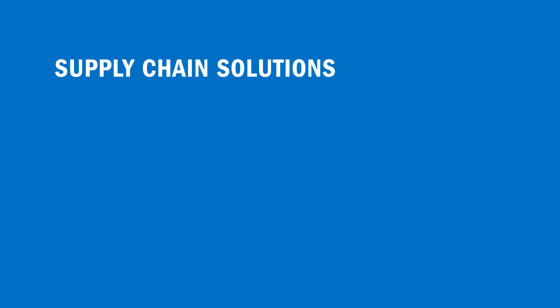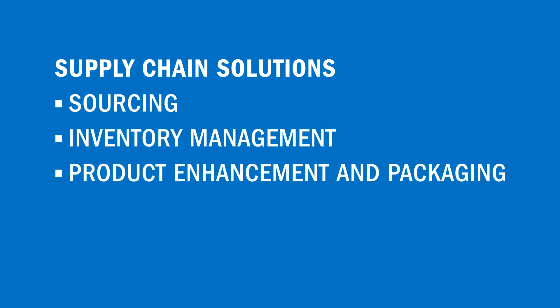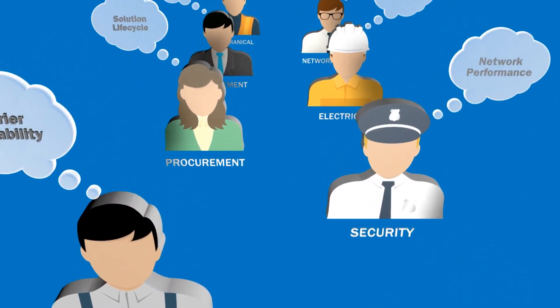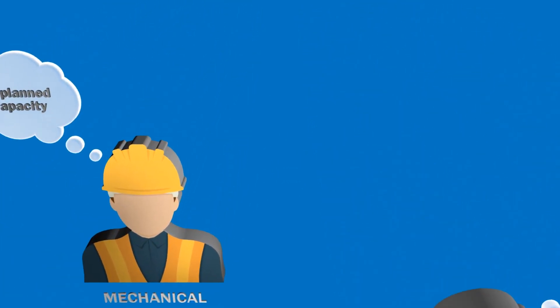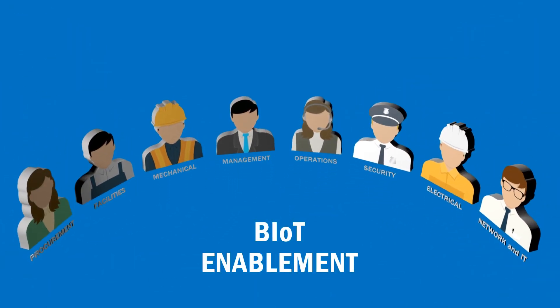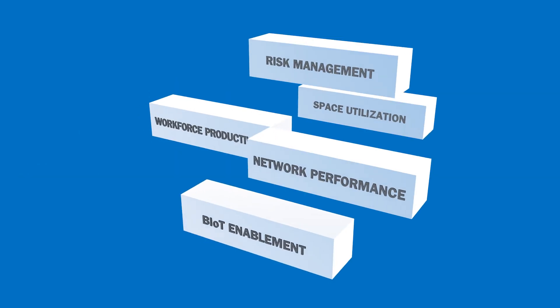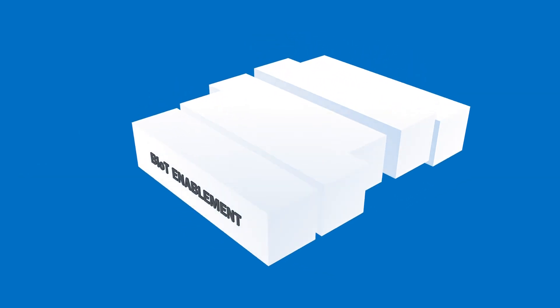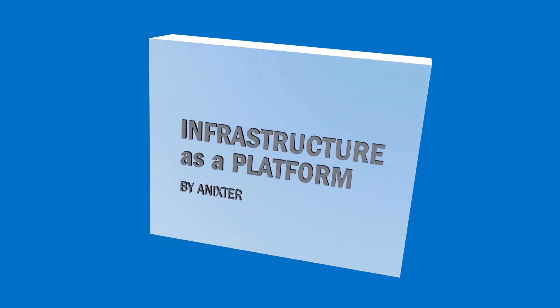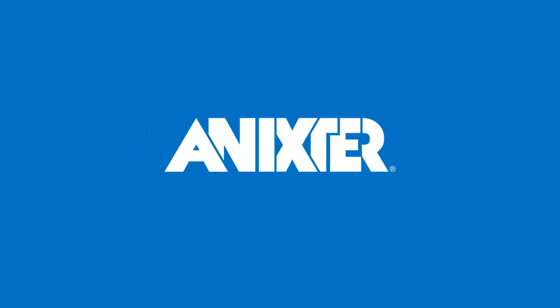Annexter's supply chain solutions will simplify your project through sourcing, inventory management, product enhancement and packaging, global logistics, and e-commerce — all while meeting project budgets and deadlines. Various stakeholders have different but equally important concerns, and Annexter will help you consider the individual needs of each department to meet the collective challenge of enabling the Internet of Things. In addition to selecting technologies that support your current and future commercial building needs, Annexter's infrastructure as a platform model addresses project deployment, facility assessment, and controlled repeatability to help you deliver projects on time and under budget.